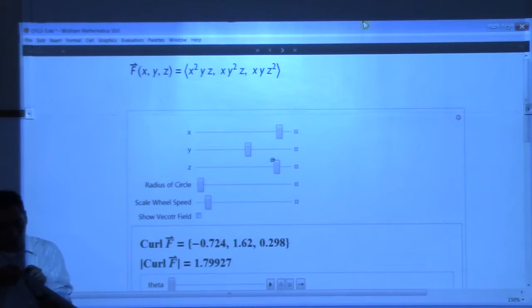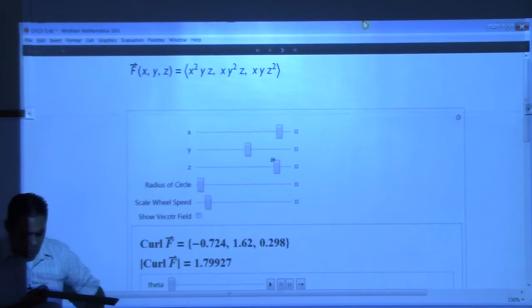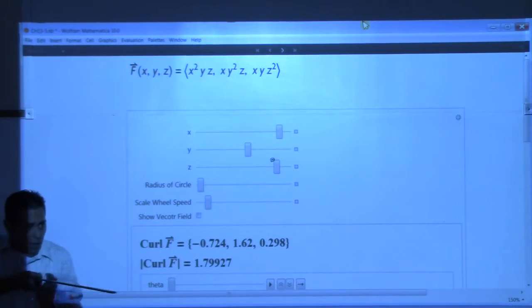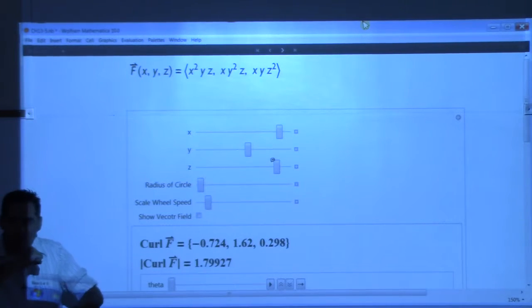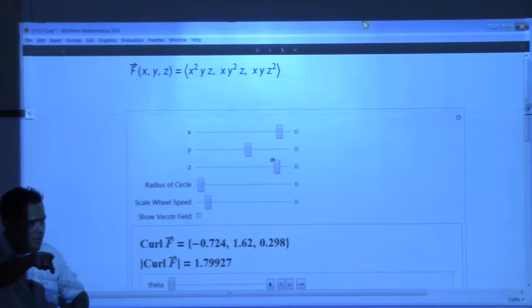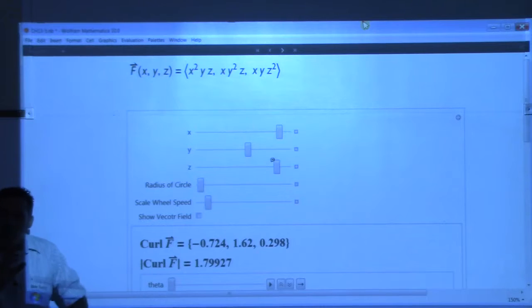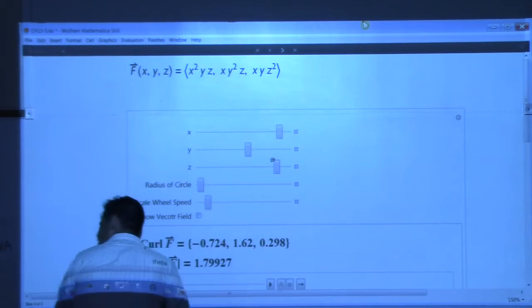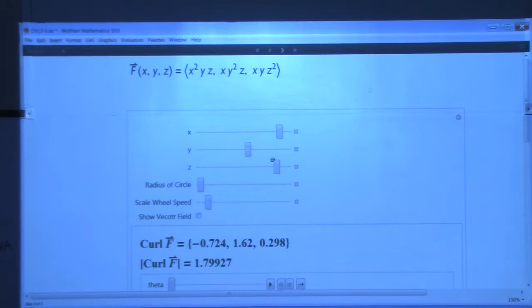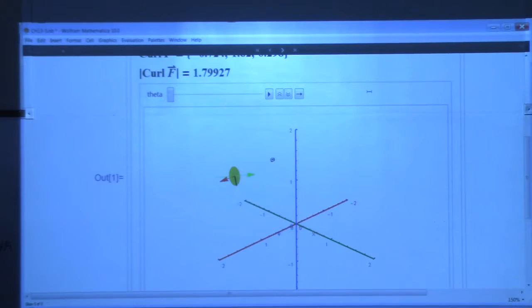The curl has to do with, are you as a molecule rotating, are you twisting, are you curling, are you turning as you're going in that direction? All right, so almost like a little planet moving through the universe. Yes, it's moving in that direction, but is it rotating as it moves? And that's your curl. So I have a visual, it's not the best, but here it is.